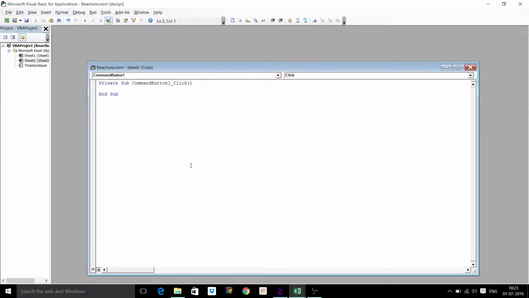I have to define some variables as usual, as we did in last tutorial. As object, this is the object I'm defining, open obj OpenStaad, which we are going to use to link our programming to OpenStaad. Then number of load cases, number of LCs as integer. Then one array to store the list of load cases.